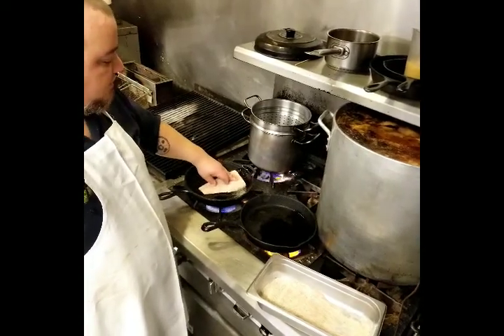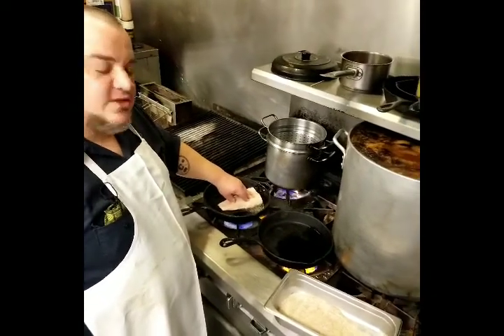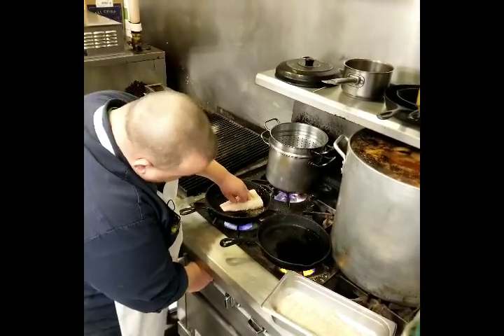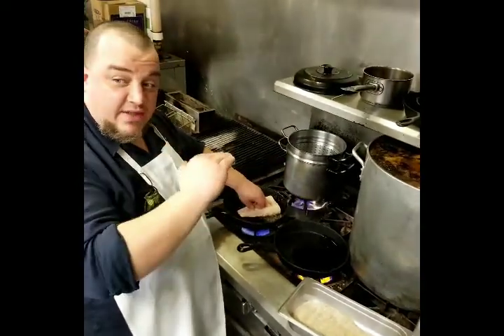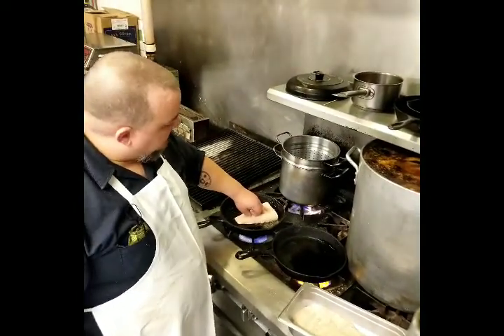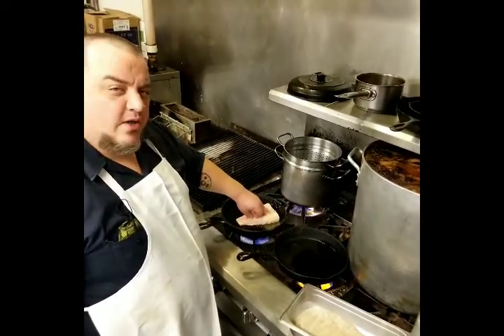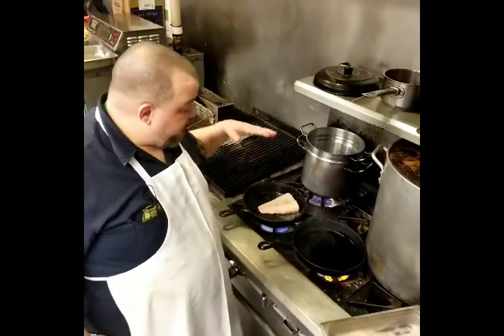The whole wheat flour is ground really rough, so it's going to act a little bit like a cornmeal crust — kind of toasty and sweet. I've got my hand holding the fish down right now because I'm trying to keep the skin from curling up and lifting the middle off the pan, so that I get a nice, even, flat, brown, crispy surface on the skin. You just have to hold it still 35-40 seconds, or until you start burning yourself, which is usually how I measure it. The fish has been held flat until it will stay flat.